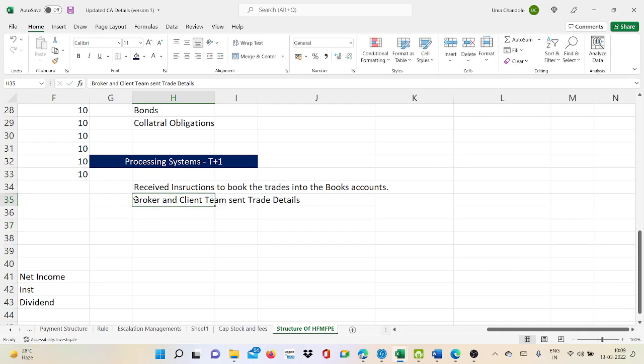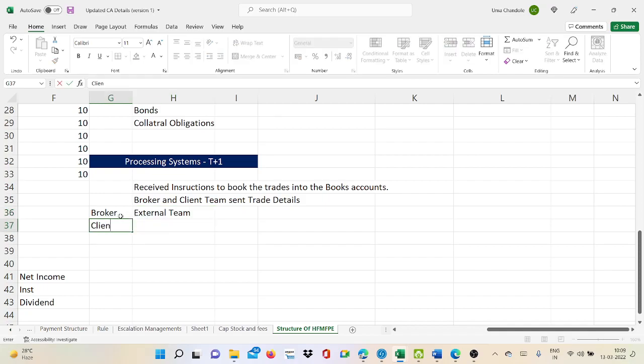And the broker, because you have requested on their system, also carries the statements or the trade book on their system where you can check and match. Do you agree with this? Correct? Broker and client team. Client would be your internal team. External team means the broker setup. Client team, fund manager team. That's how we do Recon as well.